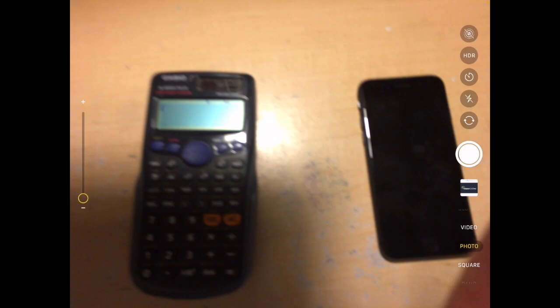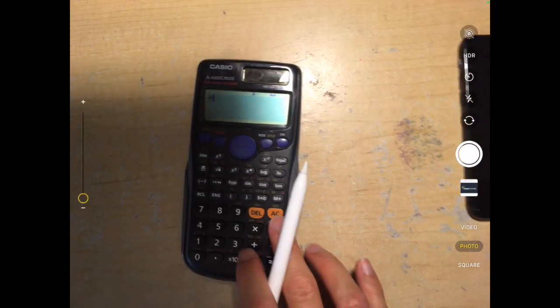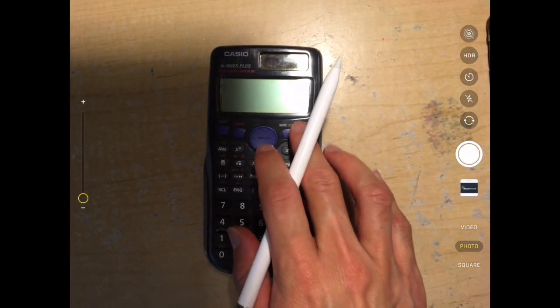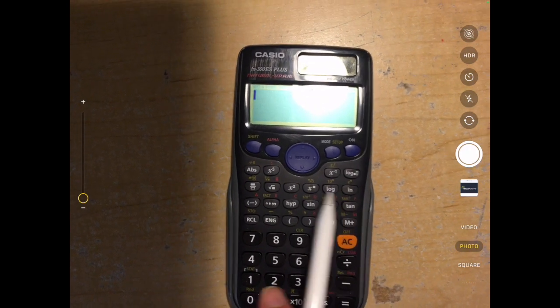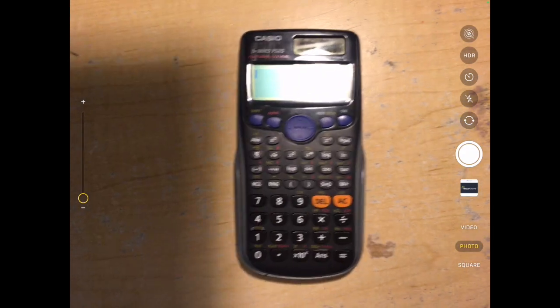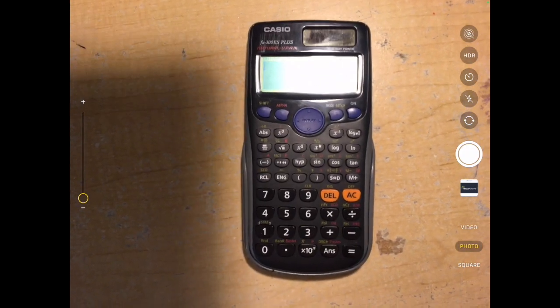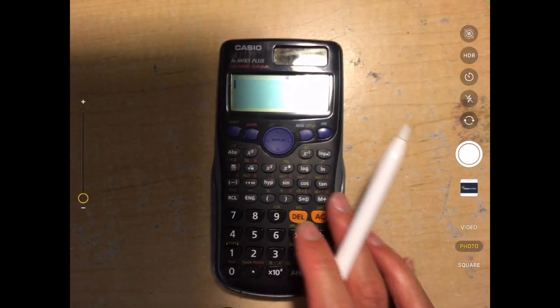Let me go in my camera mode. I hope it's recording. I think it's recording. Okay, so you guys look here. There's sine, cosine, tangent for my calculator, so make sure you find that on yours. You will need a scientific calculator in general just to do your math on it. So if you don't have one, please purchase one sometime in the near future.